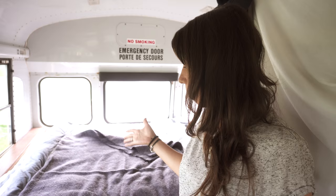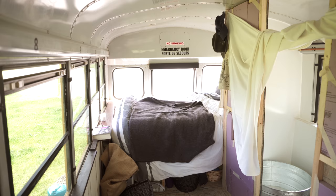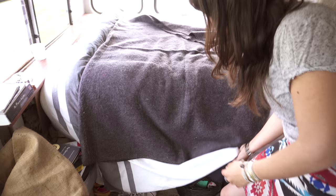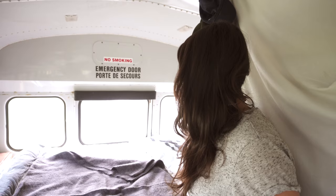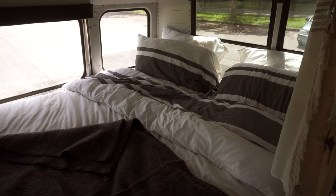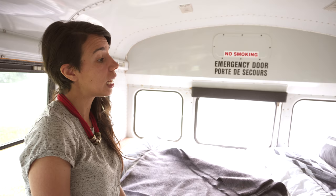On this end is what I call the master bedroom — queen size bed. We made the bed frame ourselves as well. We've got heaps of storage under there. It's really, really comfortable. It's nice to open the door in the morning and just get out that way. This wall gives us a bit of privacy, and we'll potentially put a curtain over here.